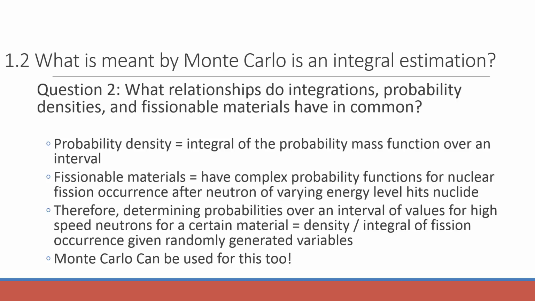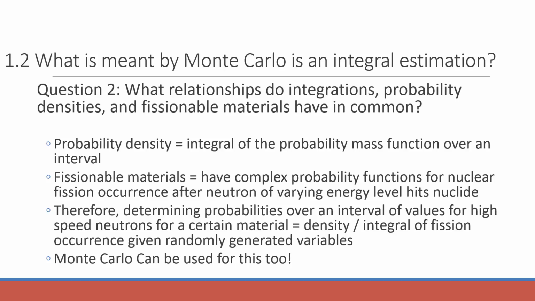So what relationships do integrations, probability densities, and fissionable materials have in common? It's a pretty crazy question, but if we look at it, the probability density is the integral of the probability mass function over a given set of values, over a range per se. So in taking the integral of the PMF, we find the PDF, or the probability density.